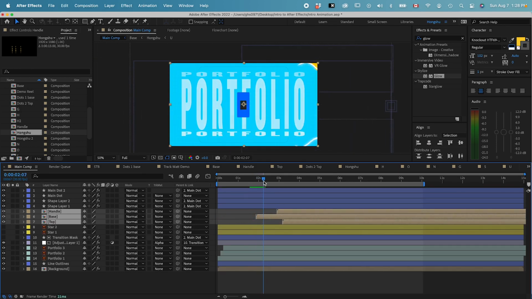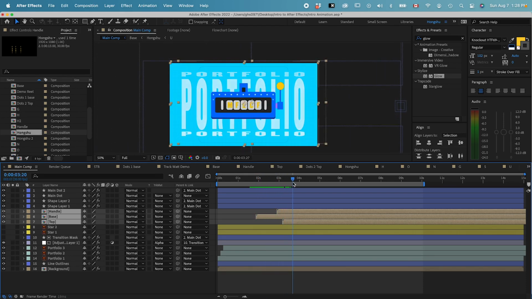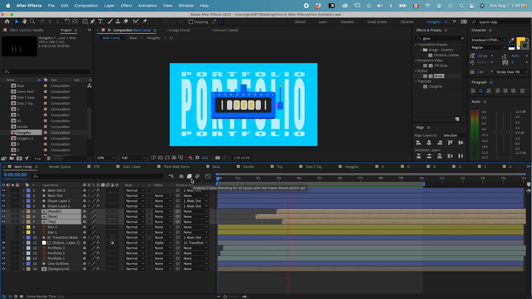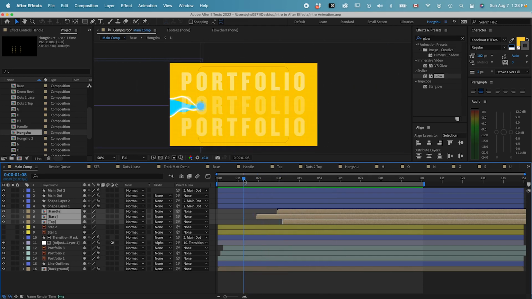We can move them forward a little bit. So the transition happens and then we have the slot machine coming in, building up, and then we have the demo reel text, and then we have the animation of the name. Let's save it and see what it looks like. That's how we time it. We just need to move the slot machine animation forward in time to time it with the transition.